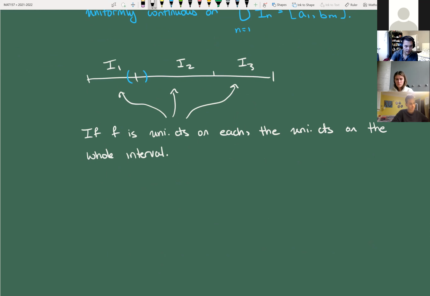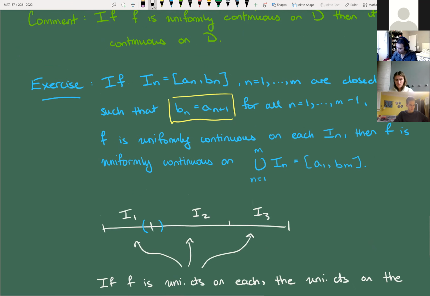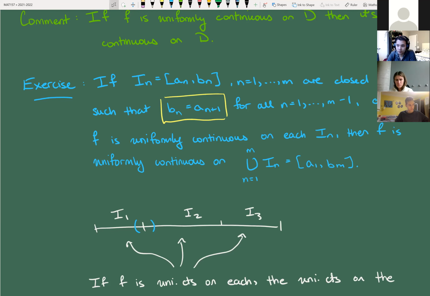What if Bn is bigger than An plus 1? Yeah, that should be okay. Yeah, so Cooper, if you want to do the proof there, what you're actually saying in that case is that the intervals kind of overlap like this, right? And so there's actually a little bit of overlap here. That's okay. Proof should still work. It doesn't change the fact that you kind of have to check the overlap condition still, because you don't know what the delta is. The delta could be bigger than this overlap. So you still have to check it there. But the proof is almost identical, I think.